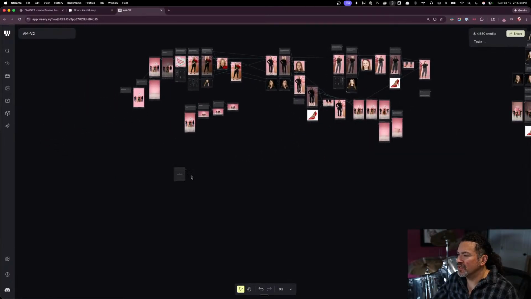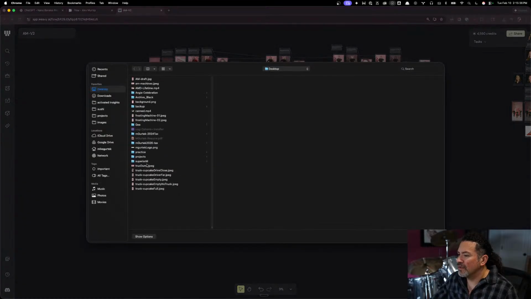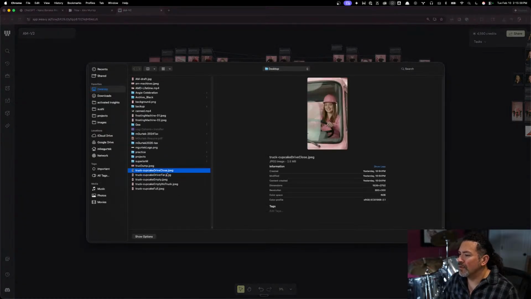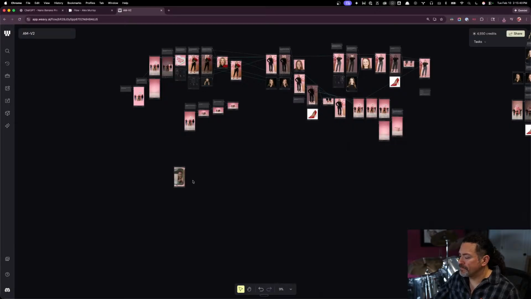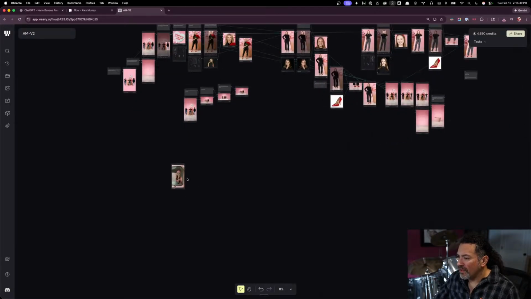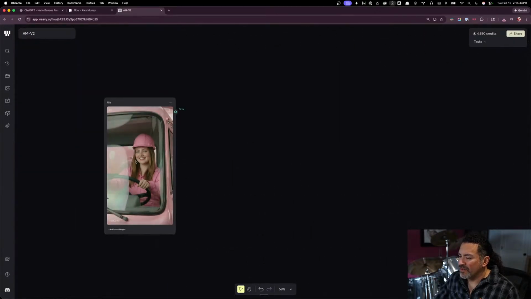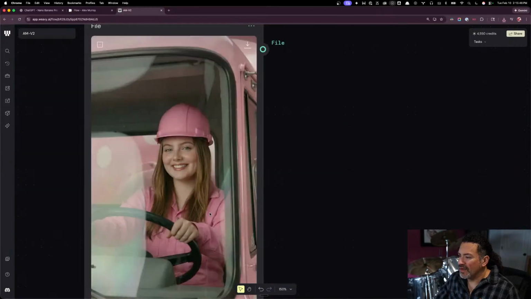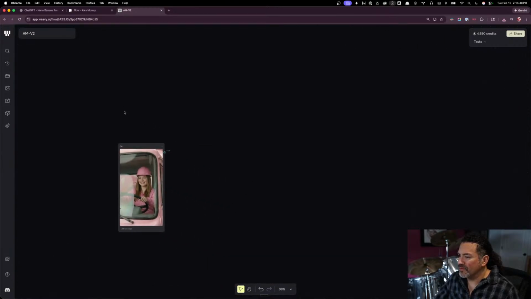Import that picture. The purpose of this is we need to get that outfit and use this for multiple people. So I need to make a character sheet.